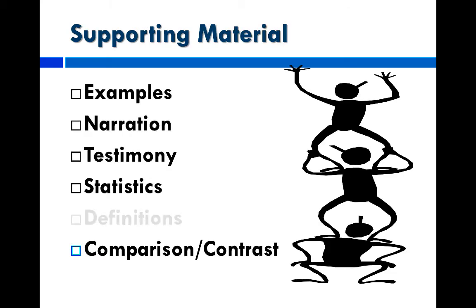You do this through your supporting material. And I know I talked about this in your informative speech, so this is just a review. I'm just going to let it go right here, assuming that you'll go back and look at these. But I want to reiterate something that I tried to enforce in the informative speech, and that is you have to have at least 3 or 4 types of supporting material. Did you hear me? You cannot only use one. You have to vary the supporting material.